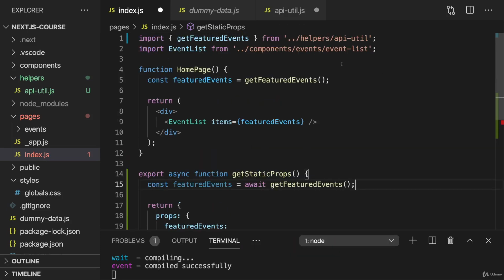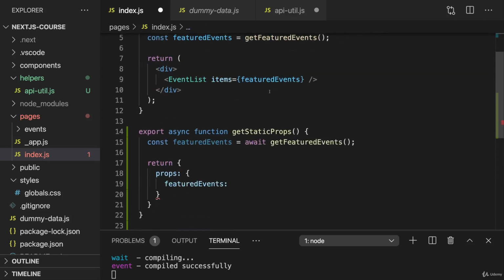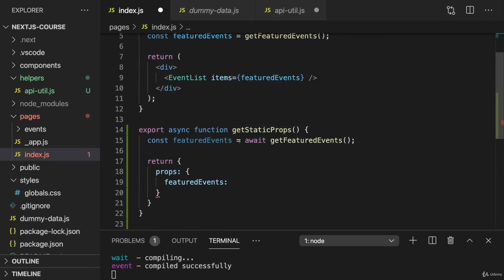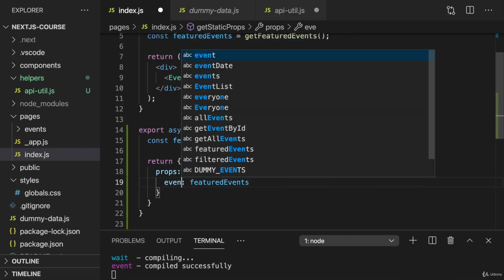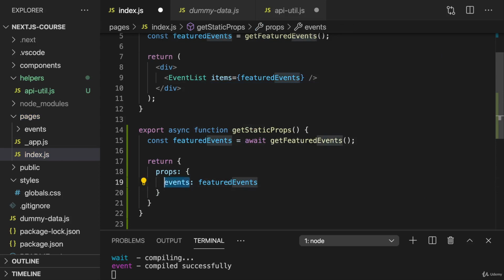So of calling this function which we just worked on, which I now imported. We can use await because that is an async function, and then it's these featured events which I'll set as a value for the featured events prop. Now we can also name this prop just events. It doesn't have to be named featured events. And with that in get static props, we return an object with our featured events in props, and the featured events ultimately are fetched from Firebase.